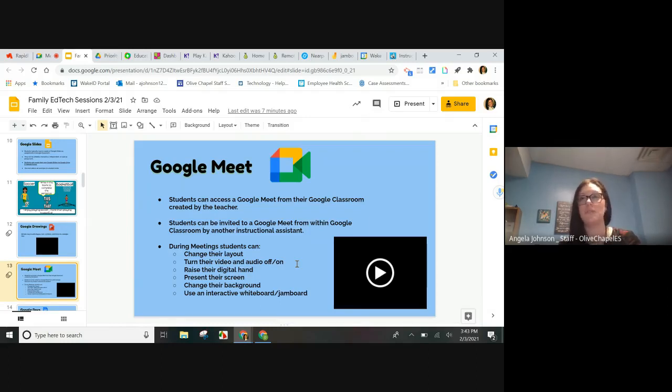No one wants to teach to a sea of black screens. I actually met a group of high schoolers at Harris Teeter yesterday when I was grocery shopping, and they were all talking about how they never turn their camera on and that they have this class and this class. And I said to them, you know, I'm a teacher, and I bet you your teacher would love it if you turned your camera on. I said, you should try doing it just for 1 week and see how much feedback you get from your teacher and how happy they seem just to see even one face in a sea of darkness. And they kind of had to think about that. But it's really important to us that we're able to see our students if we can't be there in person with them.